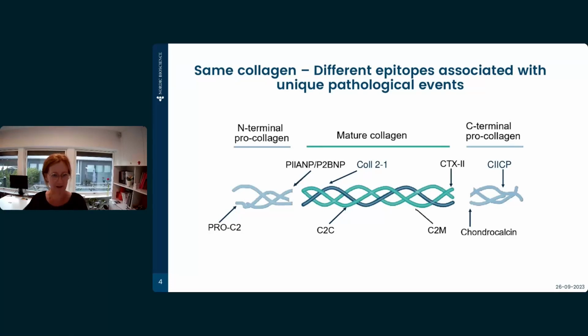There are other cartilage destruction markers. This one is in the telopeptide, and here we have one in the interhelical region, which reflects the full destruction of type 2 collagen. But if you look at the propeptides at the ends, if we can pick up fragments of the propeptides, it's most likely a reflection of cartilage formation, or type 2 collagen formation. So we can use these different signals to understand what's going on in the tissue as part of the pathology, but also as part of the treatment response, and what treatment does to the tissue.